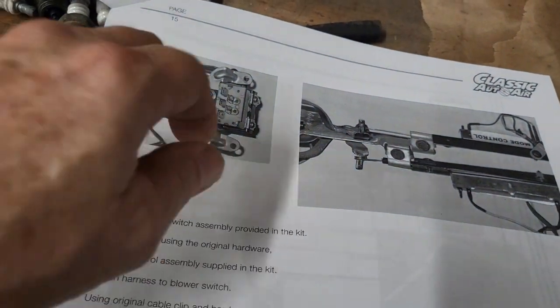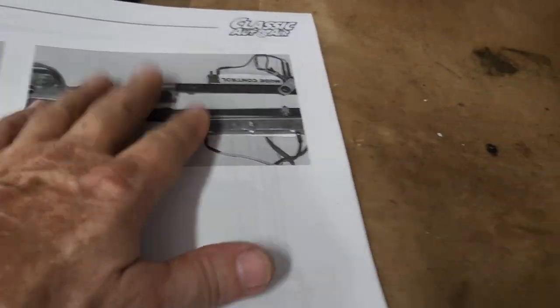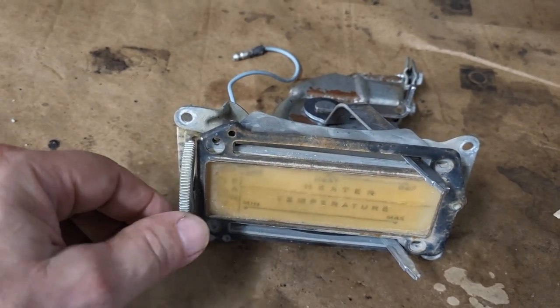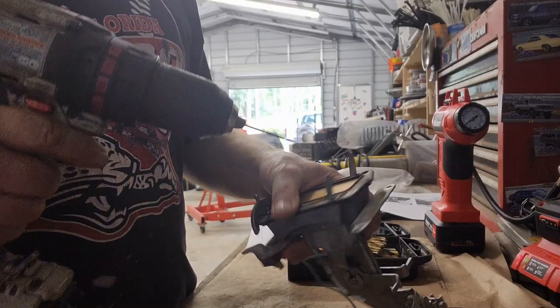So I think that's where we're at. That's where I'm at on the instructions. So we needed to pull this off, and then this is their system, and we will get that installed. But before we do that, we need to make sure this thing's in good working order, and that is what's on the menu right now. All right, let's do it. All right, let's see what we got here.